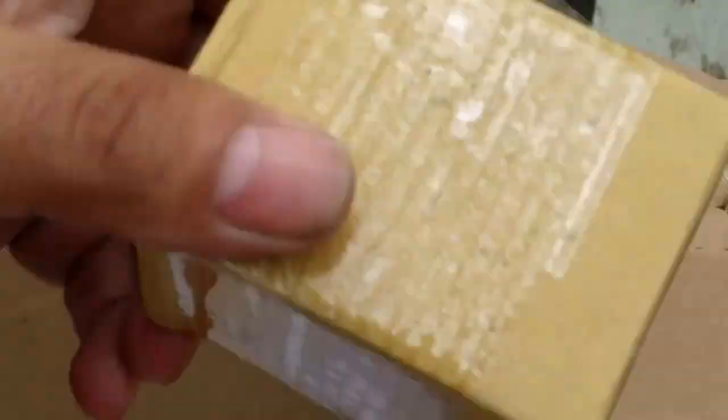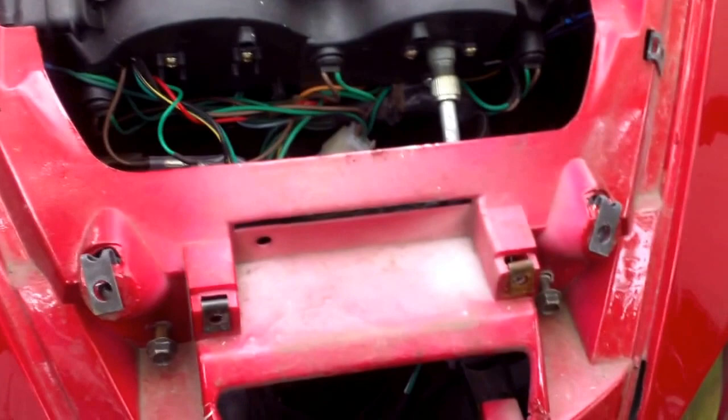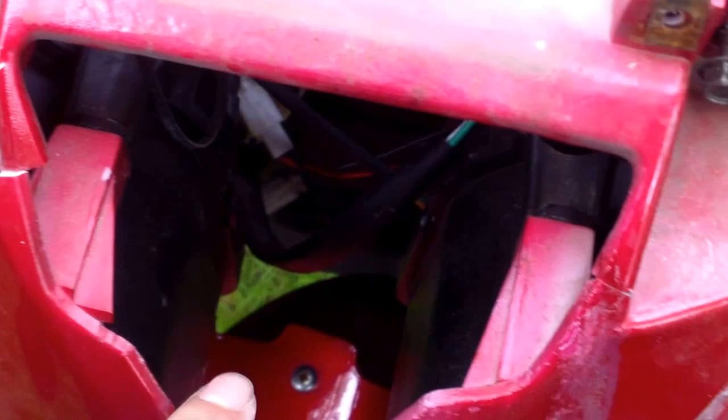I also got brake pads from them — I'm gonna change the brake pads on the front and the back, same brake pads front and back. I'm in the process of removing the whole front, because in order to get the headlight capsule out you have to remove the whole front part of the scooter. This damage was done during shipping two years ago — they told me basically that if the damage wasn't great enough they couldn't do anything about it for insurance purposes.